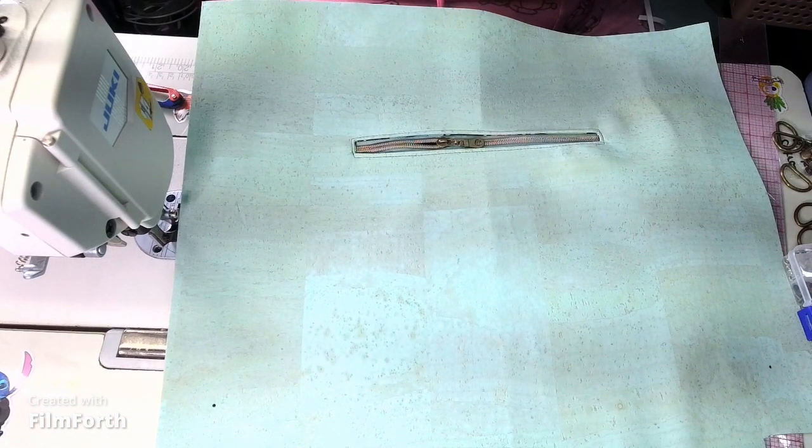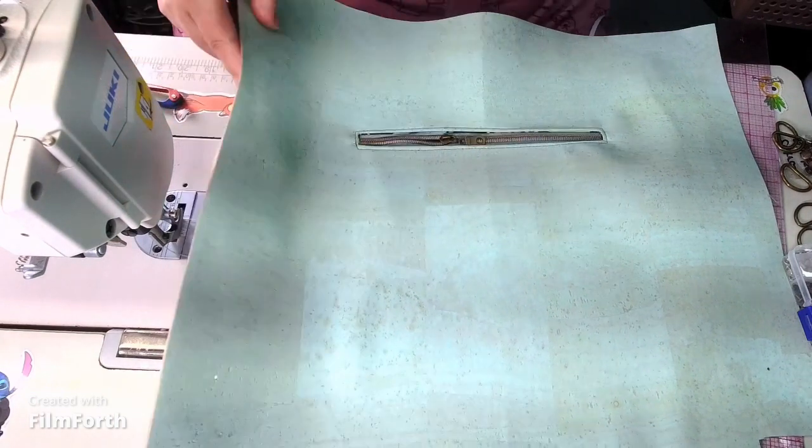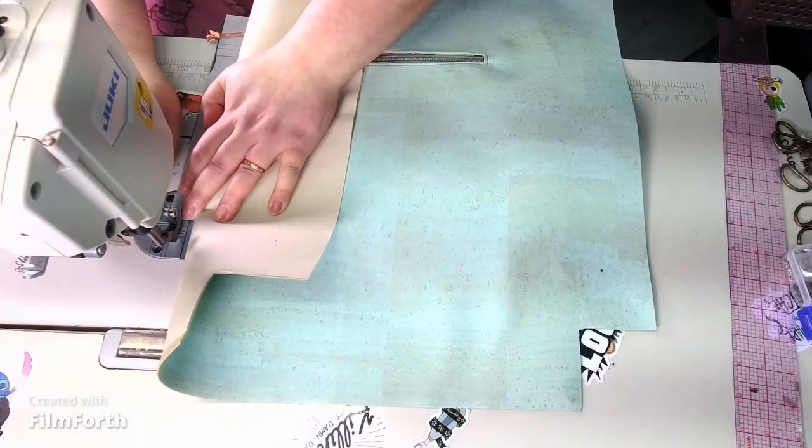So on page 12, we're going to go around using a 1/4 of an inch seam allowance. We're going to go up, down, and across. Back stitch really well at the beginning and end.